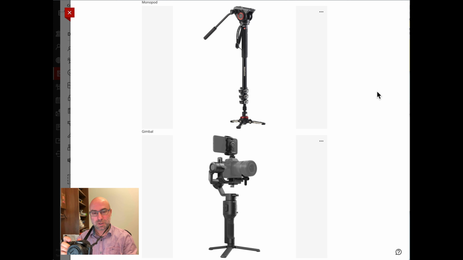And my elbows, you might not be able to see in the video, but my elbows are against the sides of my abdomen here as a stabilization. So I'm making a couple points of contact with my body to stabilize it. That's good for short-term shooting. I wouldn't be doing that for long-term, but it's a great way to, if I just need to run and gun, get something real quick, I can stabilize with my body and be able to record that video.